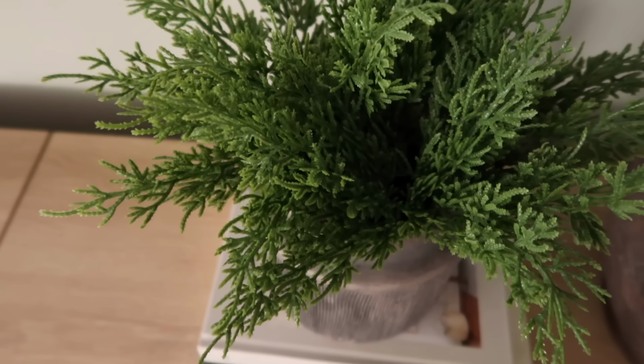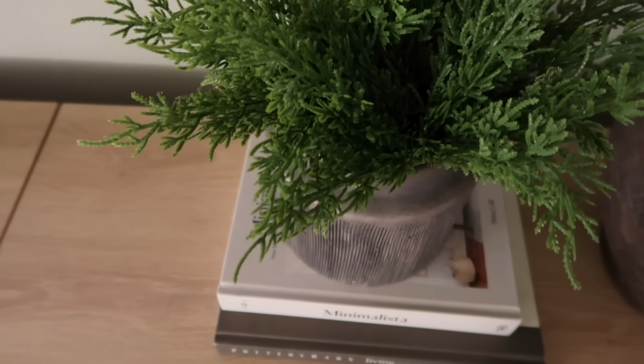This is pretty full. It feels realistic. It looks really beautiful, and I think I'm gonna pair it with this Walmart vase right here. And I mean, look, just one bundle, how full and beautiful this looks. So again, I am loving all of this real touch greenery that Temu is having for such a great price. Like, this might be my go-to place to buy florals and stems from now on.